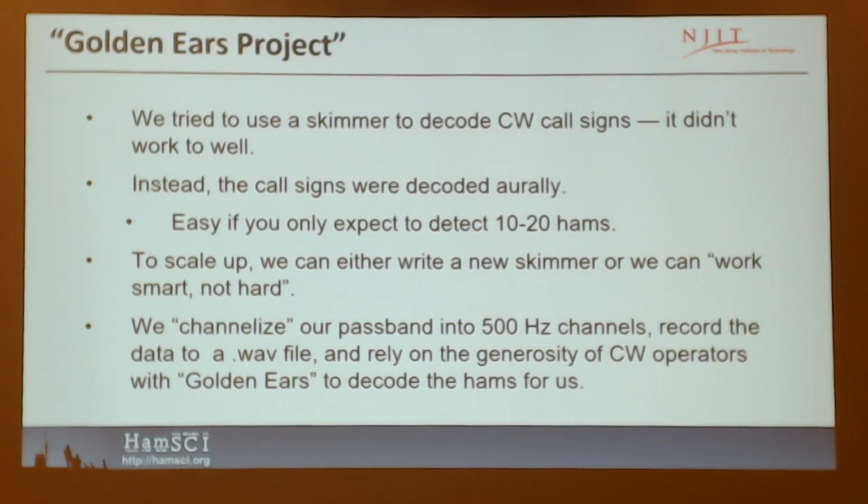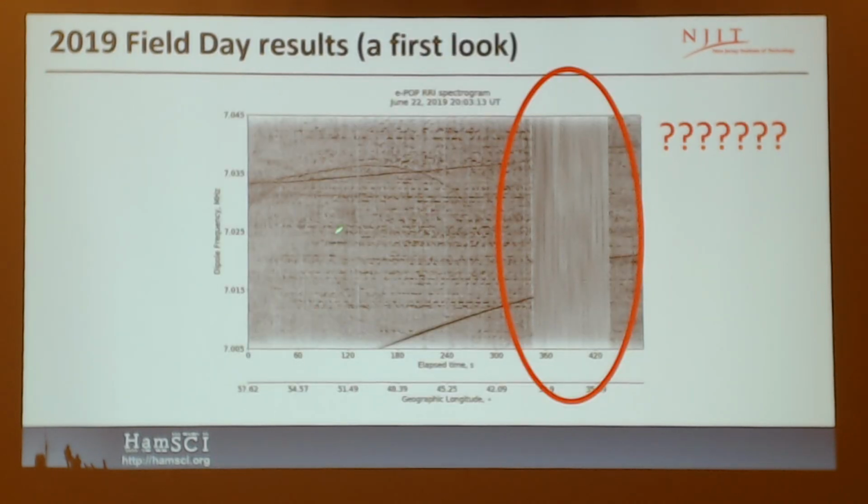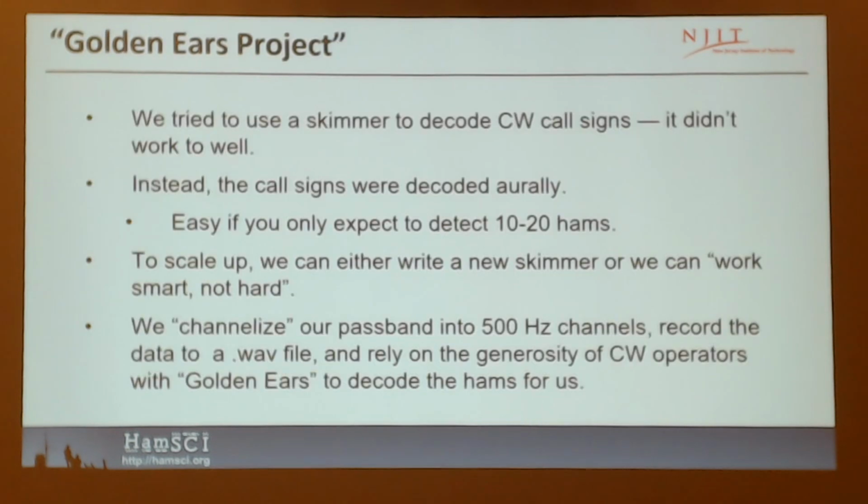In 2015, we just had to do a couple signals, so we had a couple of folks orally decode it. But with something like this, that gets a bit more intense. We thought about maybe writing our own skimmer, but Nathaniel said that's probably more difficult. So what we decided to come up with was what we called the Golden Ears Project. And this name comes from Phil. Instead of writing our own skimmer, we just thought to work smart, not hard.